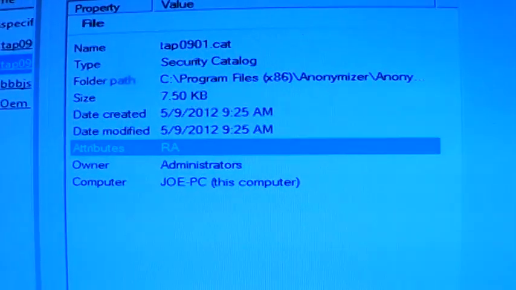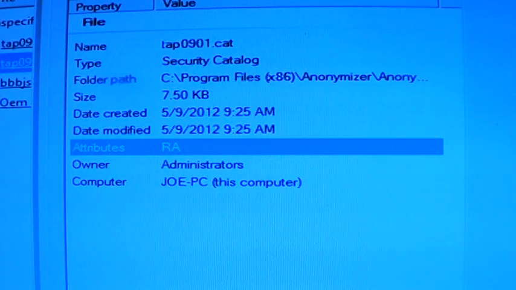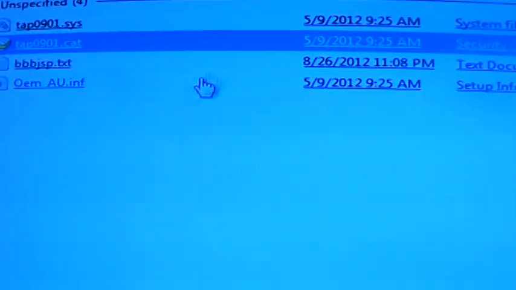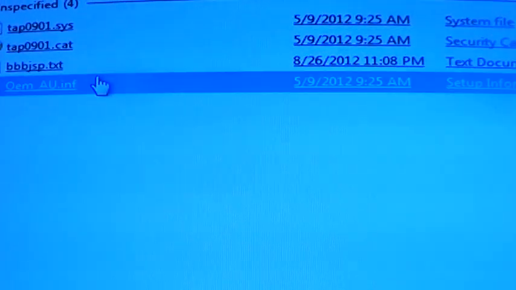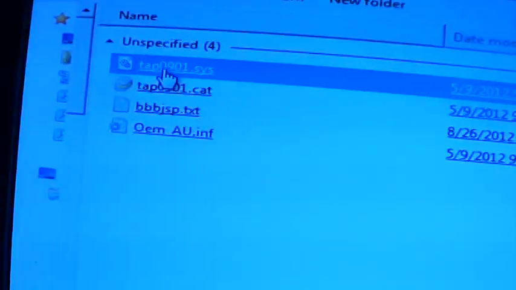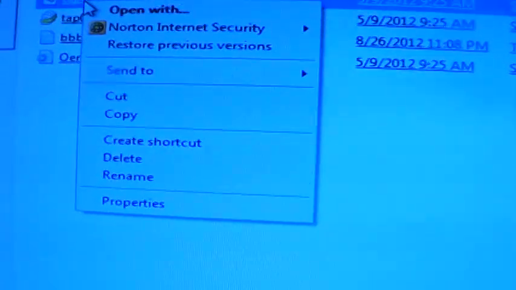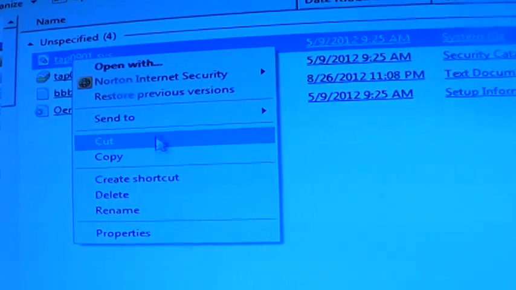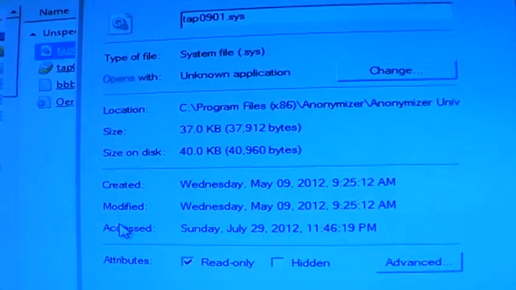Here are the details. And previous versions, there are none. Surprise, surprise. And this will be the last item. We're going to go to properties.